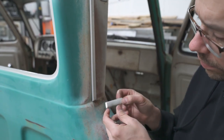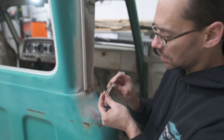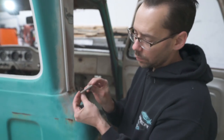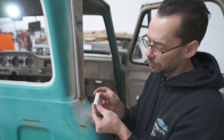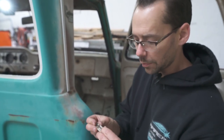Yeah, you see how that fought me a little bit, even with having access to the backside. Could you imagine trying to get that off just from the outside without wrecking that little dainty piece of trim? It's aluminum, it's really soft. It would bend really easy. So I'm glad that we're able to get that from the backside.